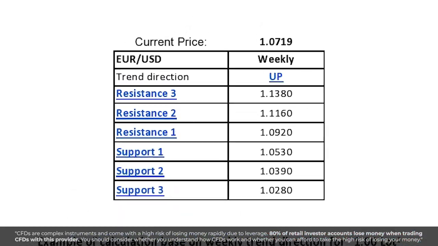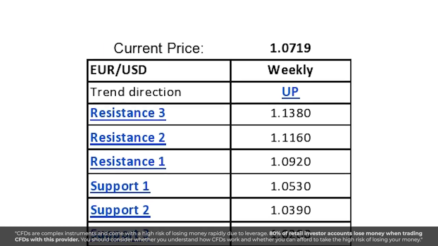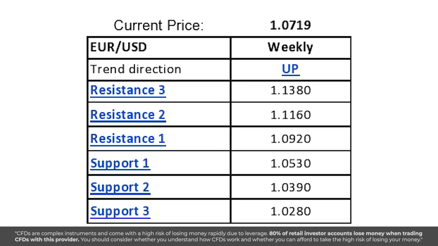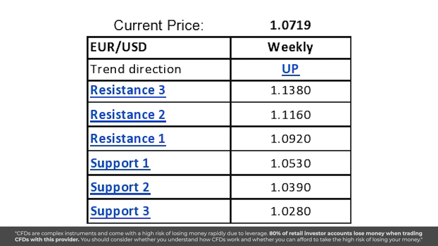When we look at this table, we can see that the current price is 1.0719. This is an appropriate point to watch out for. As we expect that the price will go up, our take profit should be at the resistance lines and stop loss at support lines, as suggested in the table. We always suggest to clients to use stop loss and take profits as risk management tools, and you should set this according to your individual risk tolerance.